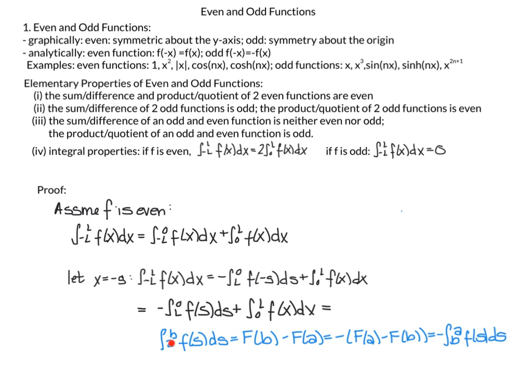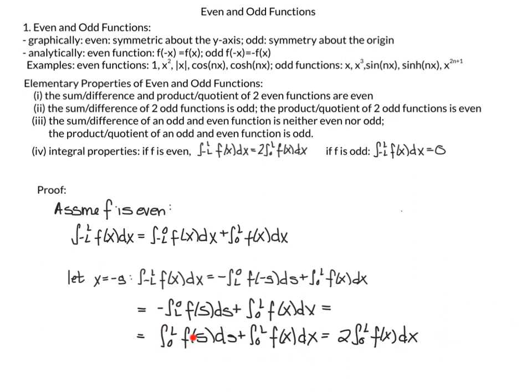So to remind you what happens if instead of going from a to b, well, let's look at the integral from a to b of f of s ds. Well, that's F, capital F, the antiderivative of lowercase f, of b minus F of a. And that's minus F of a minus F of b, which is equal to minus the integral from b to a of f of s ds. So when we swap a and b, what we do is we get a negative for our integral. It's the same answer, just with the negative sign.